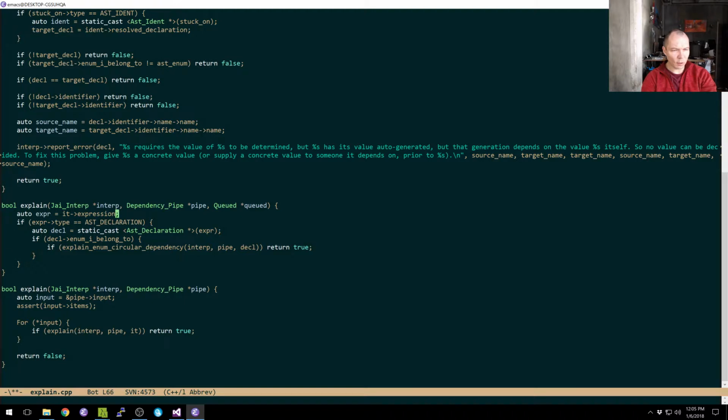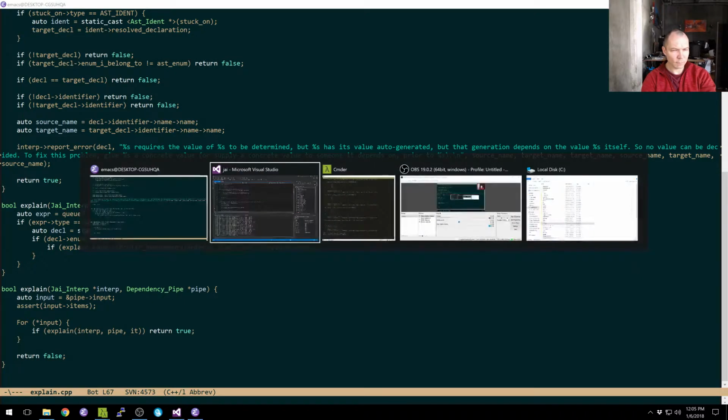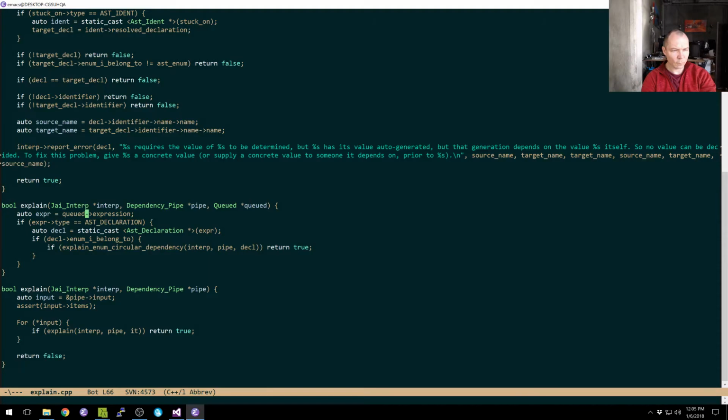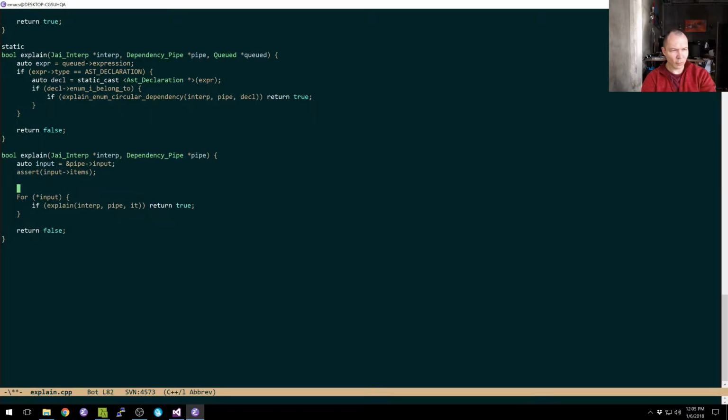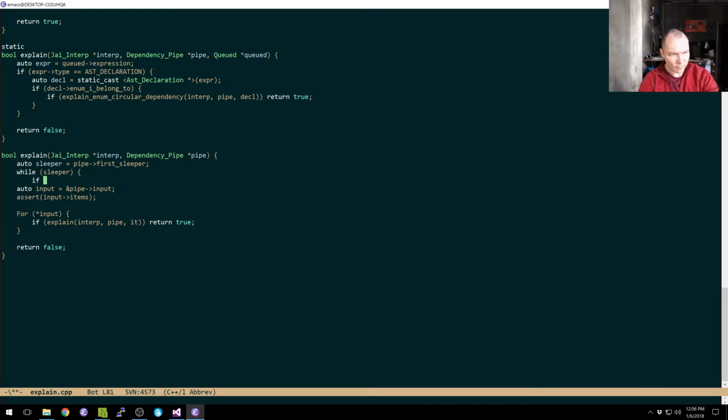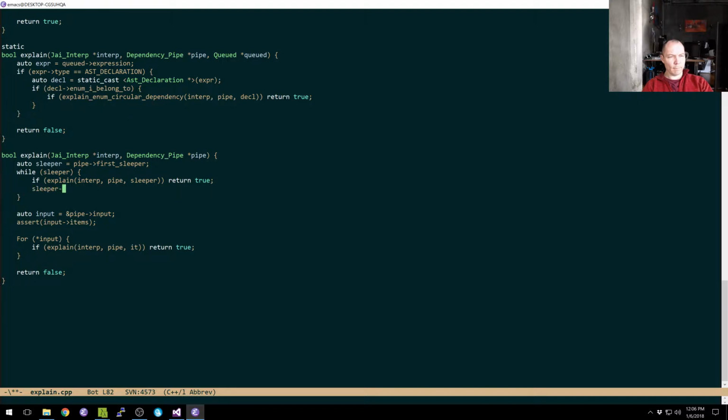It's not normally something I do early. The reason we're doing it is because if explain inter type sleeper, return true, so we basically just want to do that.